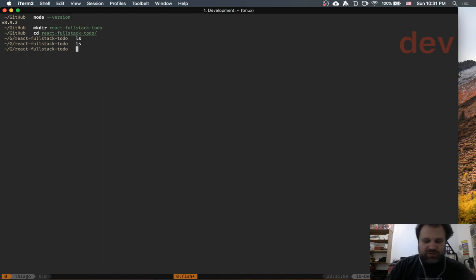Very cool. And the tool that we're going to use to create our backend, we're going to start with the backend, right? Because it's going to be a very simple backend, and the objective of this tutorial is actually not to teach backend at all. We want to use some sort of tool that's going to give us a backend really quick, just so we can get started. So we're going to use a tool called loopback.